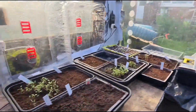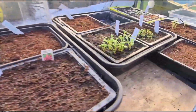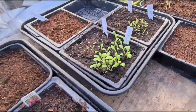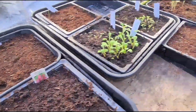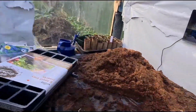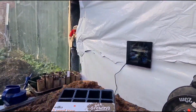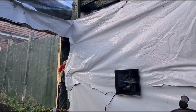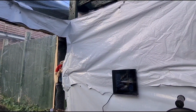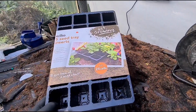Today, checking up on my seedlings. The carnation doing really well, but these are the ones I'm concentrating on. My Dahlia Black Beauty, I'm going to be putting these on. So, ordered some of these from Wilco's. They came yesterday or the day before. You get 24 cells in each one, and you get 5 trays, which is not bad. They're only a few pounds.